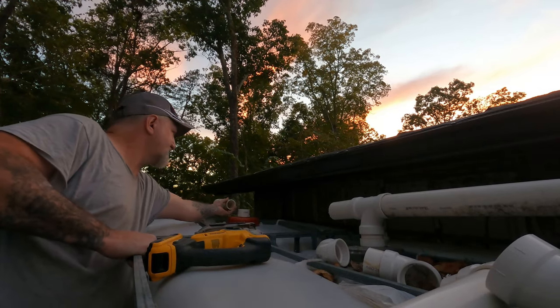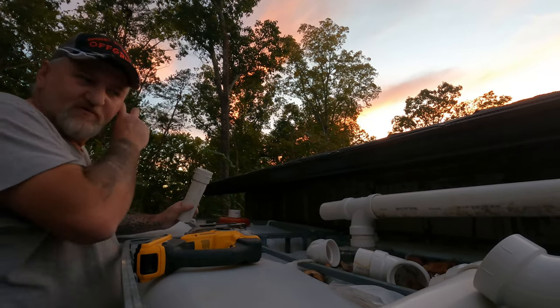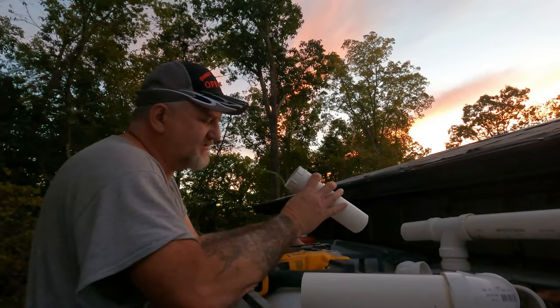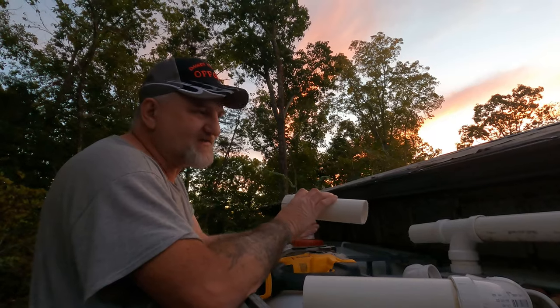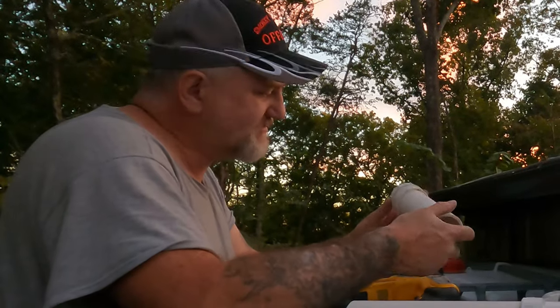What I'm gonna do is put this on the other end over here with that. Just keep extending them on is all I'm doing. I need to put a screen on it like I done the other one, because you have to leave it open for a vent. It has to have a vent on the top, or these right here will swell up like a balloon, like you just saw when I released the air out of it.